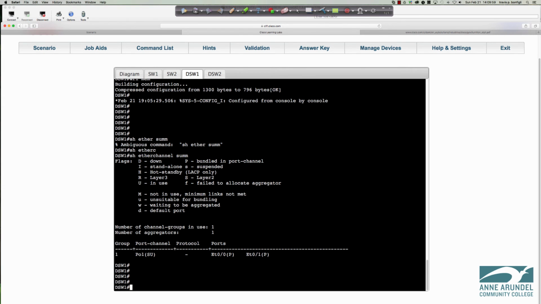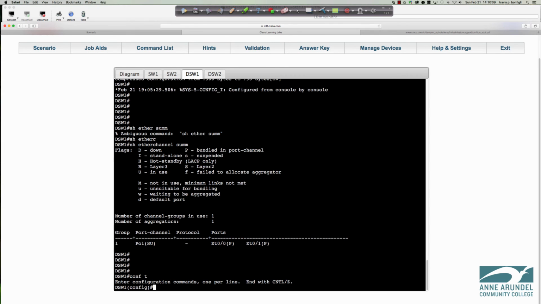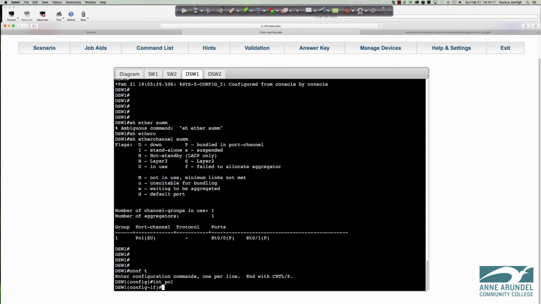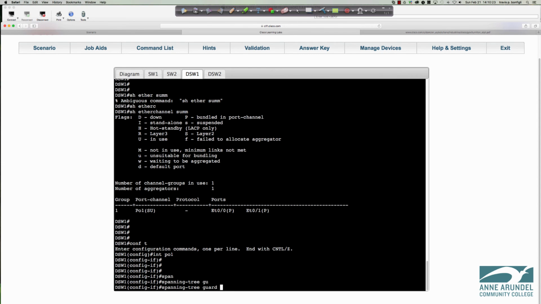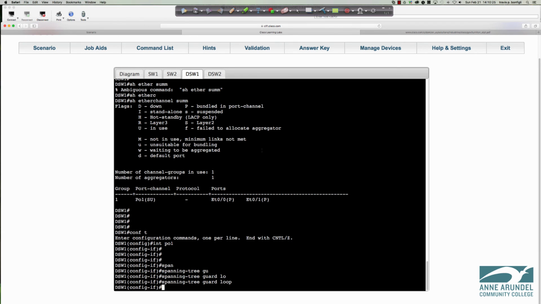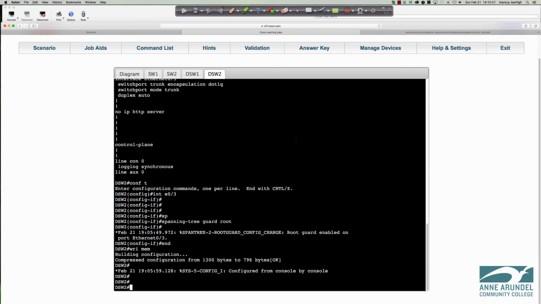Now, once the port channel has been configured, we don't go down to the member interfaces to make that change. We go to the port channel or Po1 interface, the logical interface that's representing the individually bundled physical links, and this is where we would say spanning-tree guard loop, and then we're going to do the same thing for DSW2.